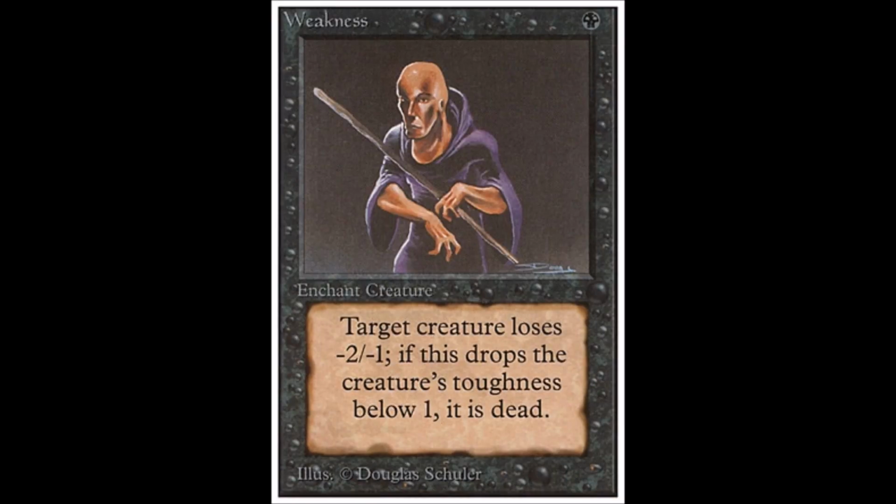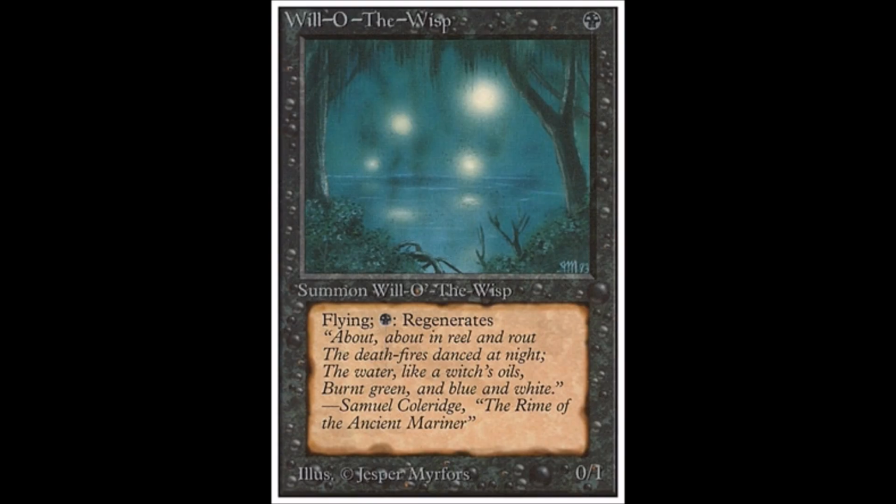Weakness. For black, you get an enchant creature. Target creature loses -2/-1. Of course, if it drops below 1, it's dead, so it's a kill card too. It's sorcery speed. That actually seems fairly familiar. I think there's those type of cards currently or something.